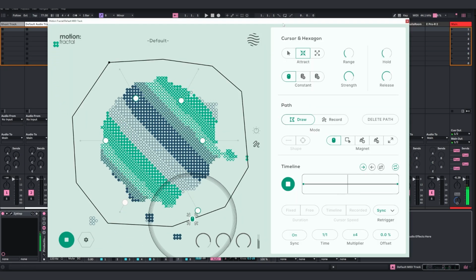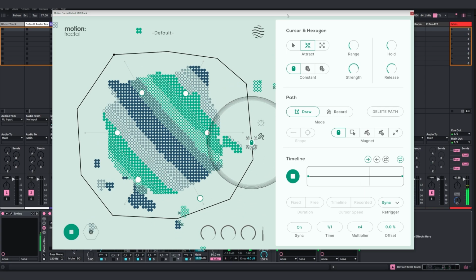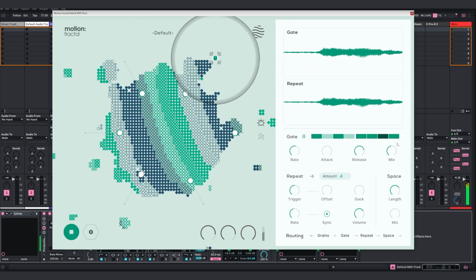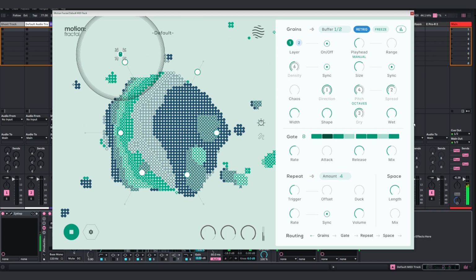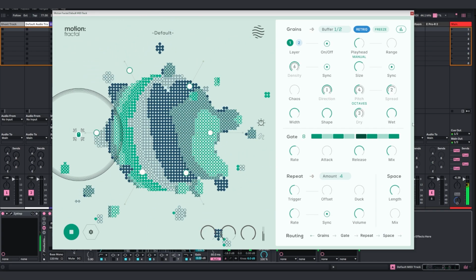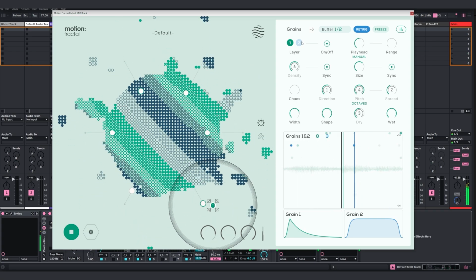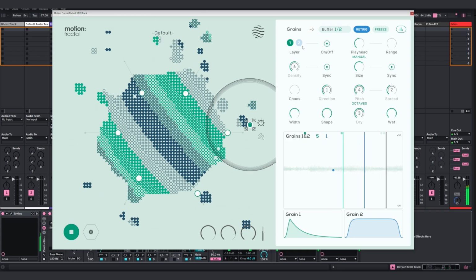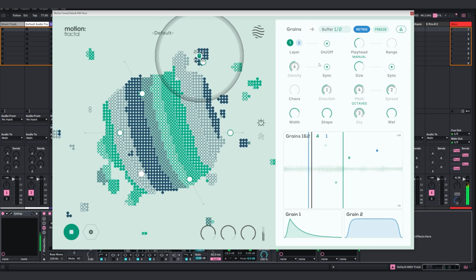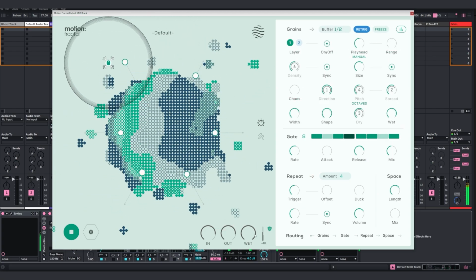So now listen to this. I mean, seriously. That's just absolutely gorgeous. And with 2 layers, some octave control, some modulation. I mean, this is just fantastic. You got a limiter here if you need it.